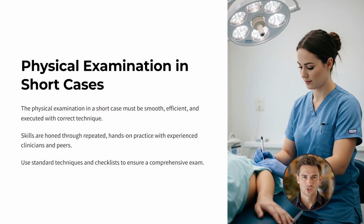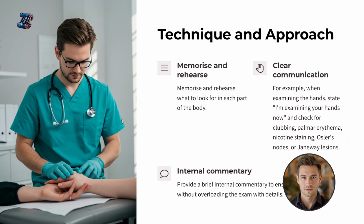When you enter the room for a short case, your physical examination should be smooth, efficient, and performed with correct technique. Skills that are honed through repeated hands-on practice with experienced clinicians and peers. Begin by ensuring you've already familiarized yourself with standard techniques and checklists so that you know exactly what to look for and how to perform each maneuver.